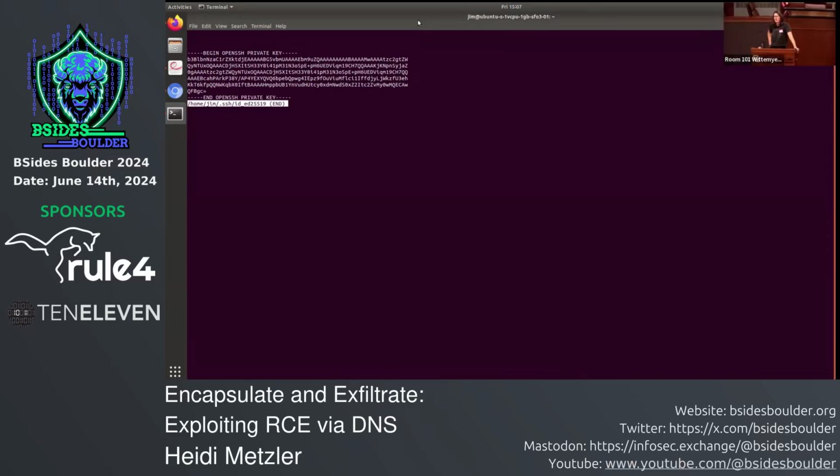Okay, but is there a way to take bits of information out? It would be a real pain in the neck to try every alpha character in both cases. Not to brute force a private key, but having to try all of those different combinations just to gain access to a server would be a pain. So you would need to find some way with a command line that you could encode this so that it comes out the other side in a way that you could decode easily and recreate this file.